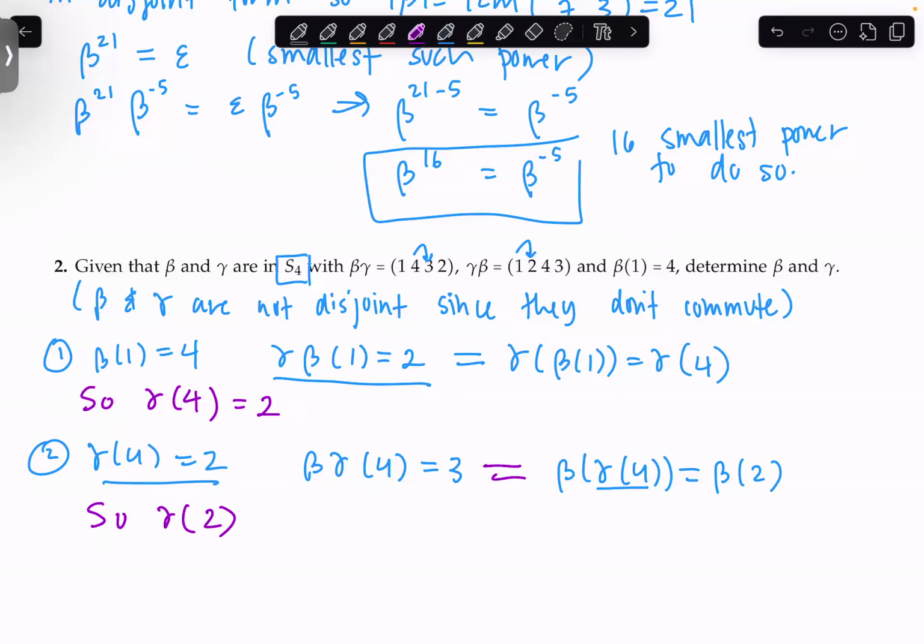So here I have my beta of 2. All of these are equal. The only thing that's outside of these compositions is that 3. So it's telling me that this number is going to get mapped to that one. Right? If these are all equal, I can just think this one is equal to that one as well.